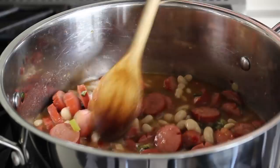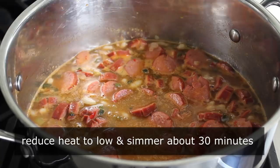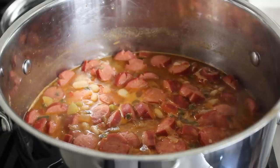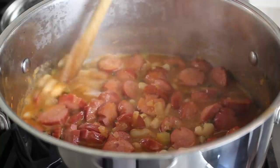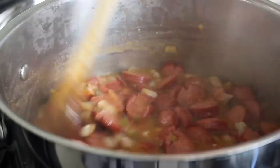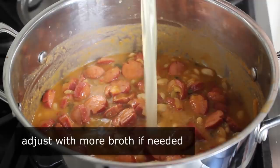We'll raise the heat and bring this up to a simmer, then back the heat down to low and simmer for about 30 minutes, or until it's ready as judged by you. Every time you give it a stir, smash some of the beans against the side of the pot. The starch from those crushed beans is going to thicken this as it cooks, which is really what's going to turn this into something quite hearty. If it needs more liquid at any point, give it another splash — that's you cooking, observing and adjusting.